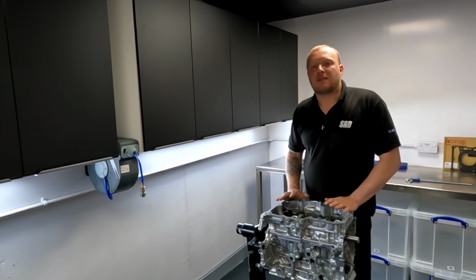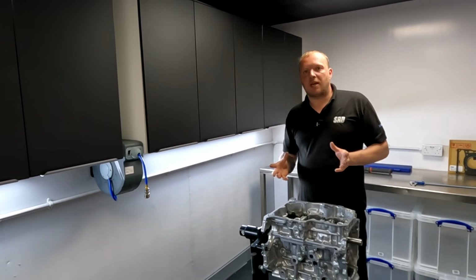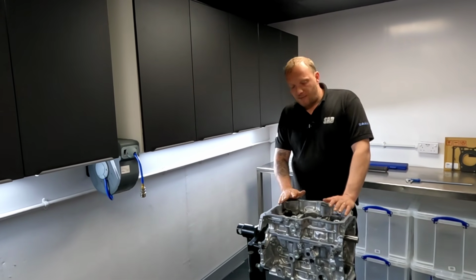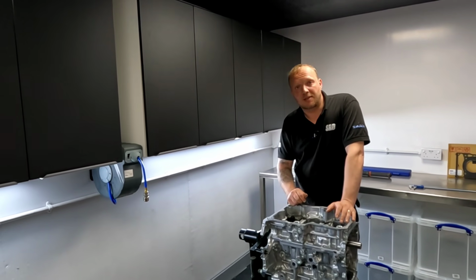So now I've inspected the block. I'm happy with the structure of the block. It's chunky in areas. Yeah, I'm happy to start taking this apart, and that's what we're going to do next.